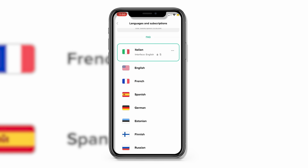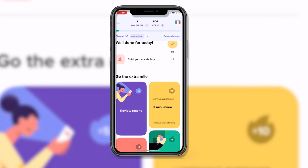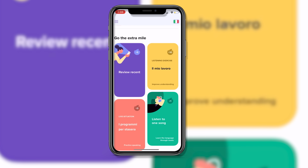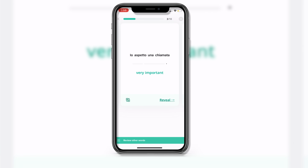Their offering in terms of how many languages they support is a little bit limited, I think around 7 to 8 languages that they cover, not the most common languages as well. But if they do cover your language, I would recommend to check it out. They are kind of a no-nonsense vocabulary booster. You're going to learn words in context, and you're going to learn a lot very quickly.